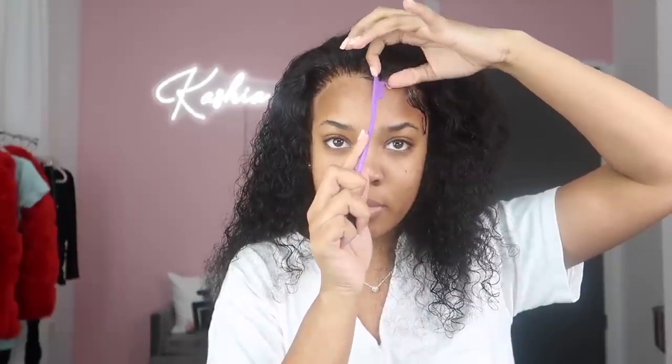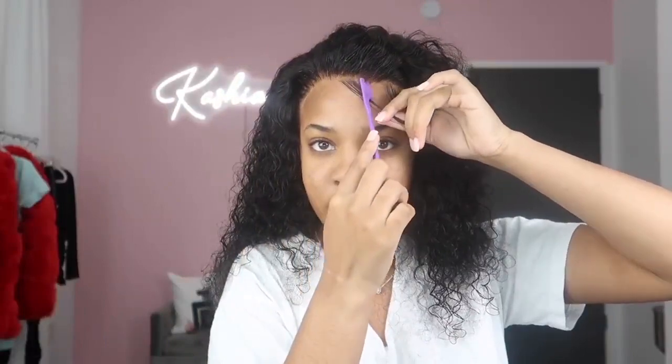Also, try to use a gel that does not have as much alcohol in it, as that will lift up your lace. Other than that, you can really just go crazy on your baby hairs. Watch a tutorial. You can take a little bit from me, but unfortunately, I can't really break down and explain exactly what I'm doing because honestly, y'all, I was just freestyling it. But it was super simple and it turned out super duper cute.